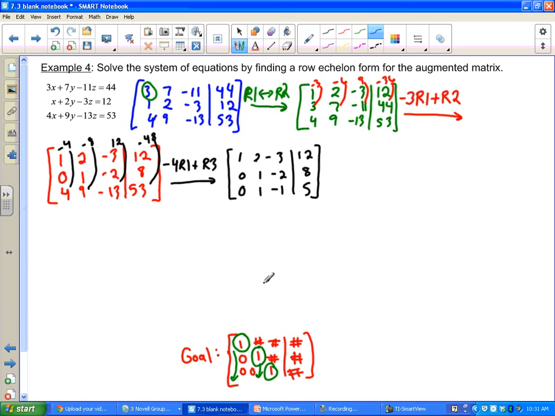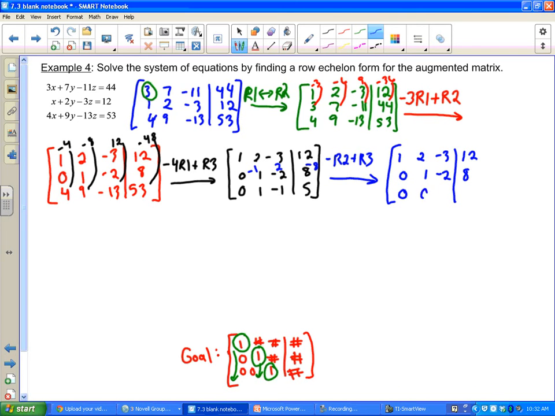We want a 1 in the middle, which is already there, so we don't need to do a row operation to get that 1 in the middle. Then we want a 0 on the bottom middle. So I want a 0 right here. Well, there's a 1 right here, and we're always going to use the row we just got a 1 in. So because there's a 1 in row 2, I'm going to multiply this row by a negative 1 and add it to row 3. So this will be a negative 1, this will be a positive 2, this will be a negative 8. Only the third row is changing because we're just using row 2, we're not changing it.